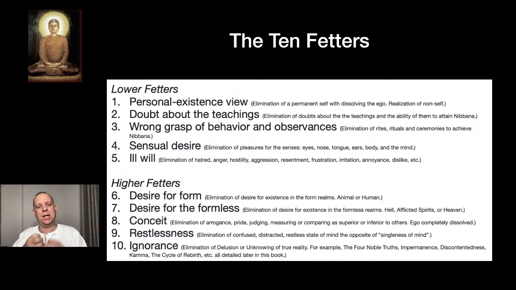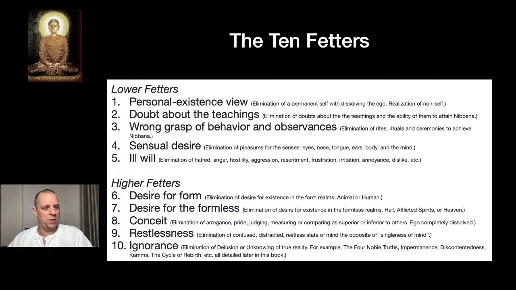Personal existence view and conceit together make up what we call the ego. During Gotama Buddha's lifetime, the word ego didn't exist. He separated these two aspects of the mind, or actually he didn't separate it. He described these two aspects of the mind that we've decided to combine, right? But it actually is helpful to separate it and see these as two separate, distinct things. That the personal existence view, this selfishness, this self-identity, this self-image is part of the ego, as well as this arrogance, pride, judging, measuring, and comparing as superior and inferior is also part of the ego, what we refer to as the ego. So the ego needs to be dissolved in order to attain enlightenment.